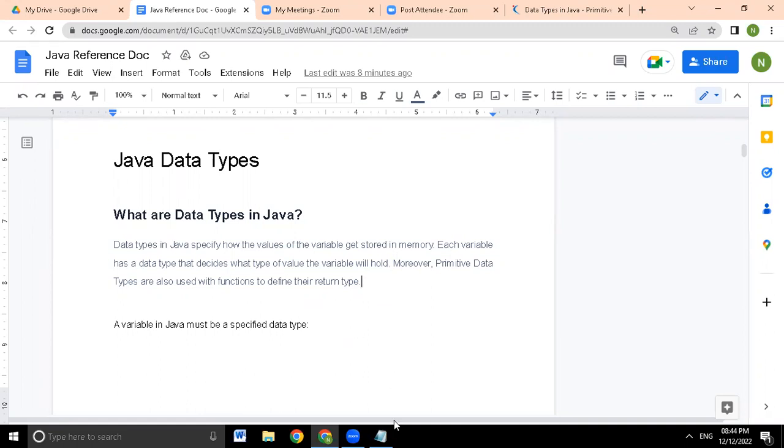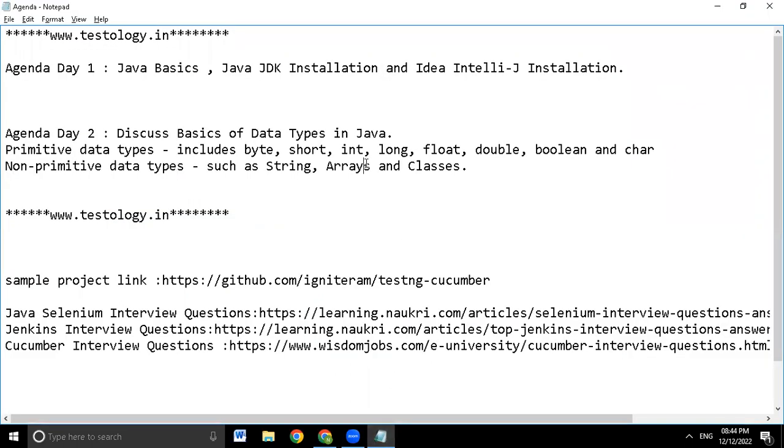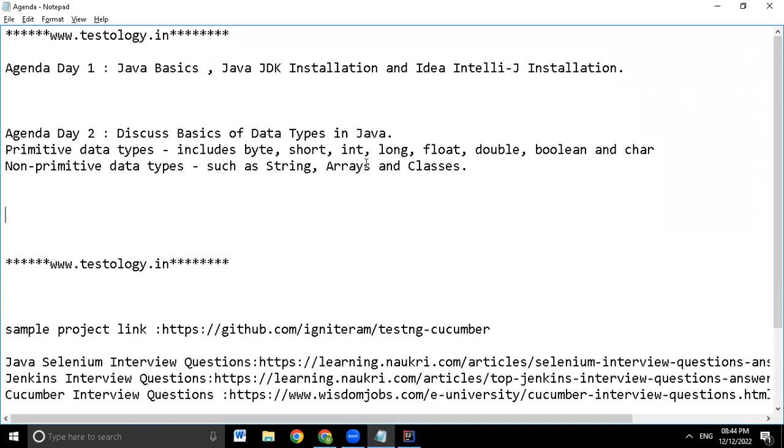Let me first tell you how a variable is declared in Java. Let's say I want to store some numeric data without any fraction. So I can have int. Basically, I will say int name equals Nikhil.